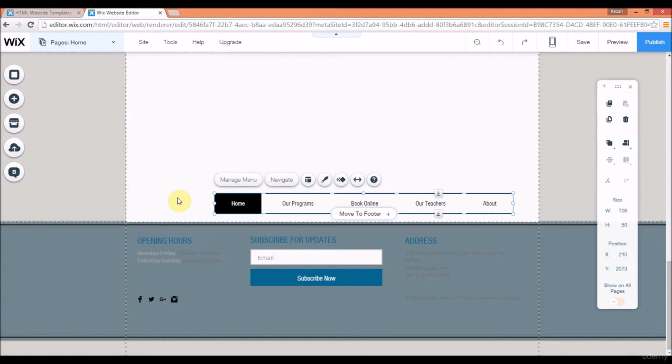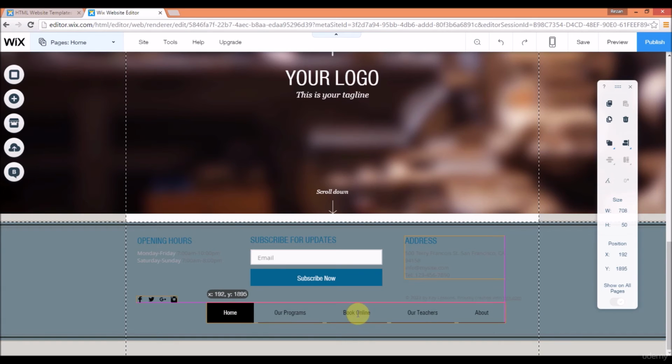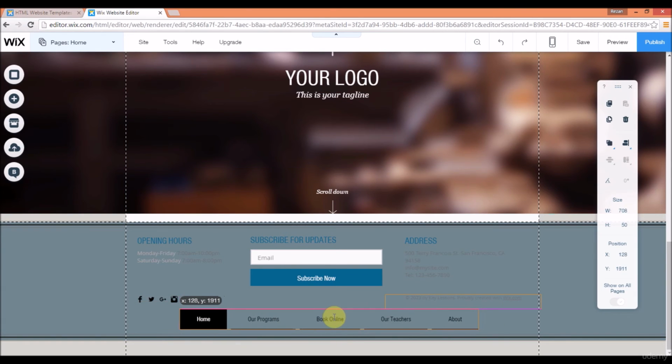If you want to go into the footer, it's going to give you some trouble sometimes because you can't just fully drag it onto there. So you have to go all the way to the bottom of the page. When you're hitting the footer, it's going to actually pop up a button down here to move it to the footer. So that's when you can click that button, and now it's going to move it over to the footer, and now you can edit or move it around within the footer and add it there as well.